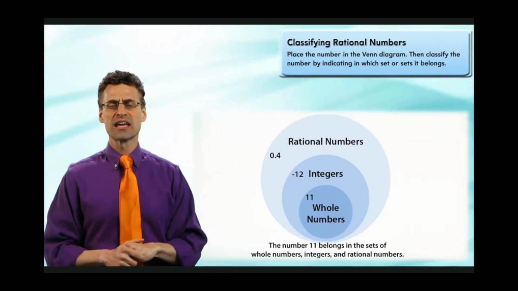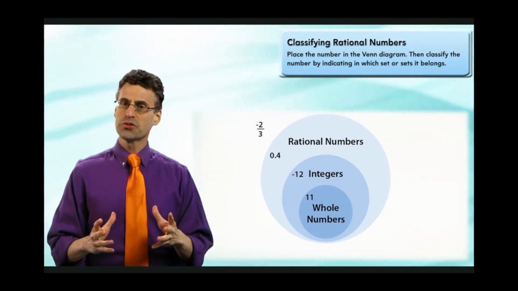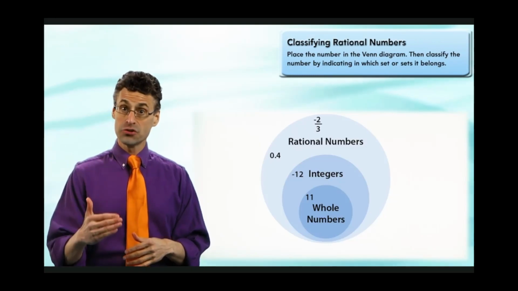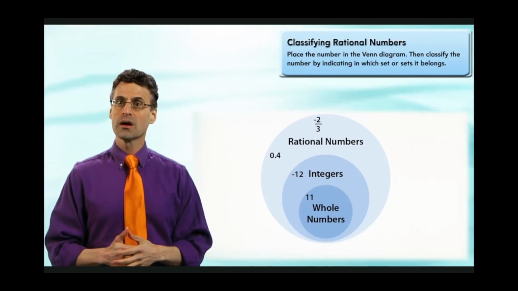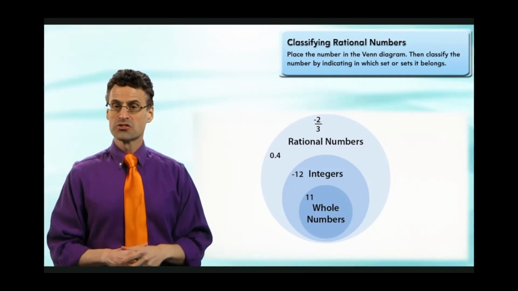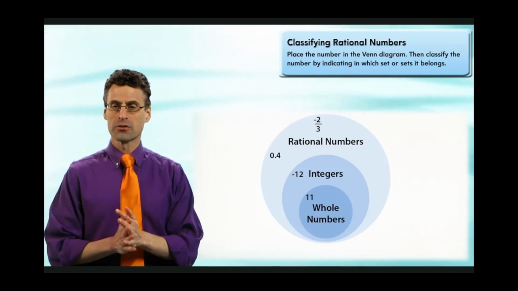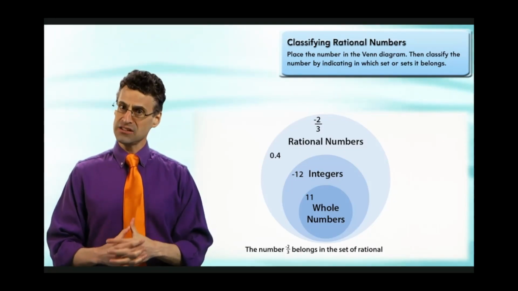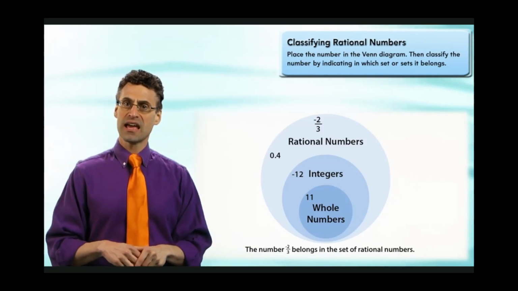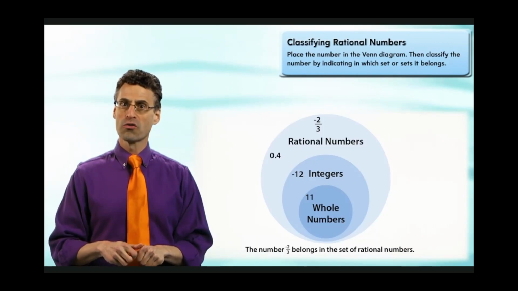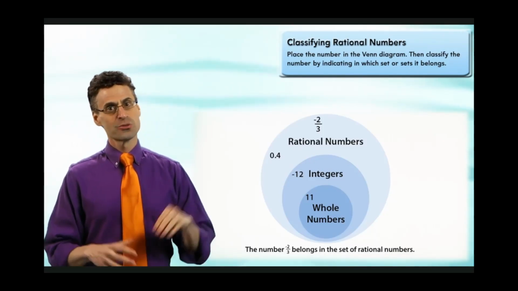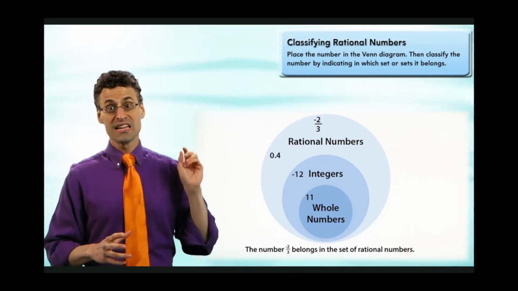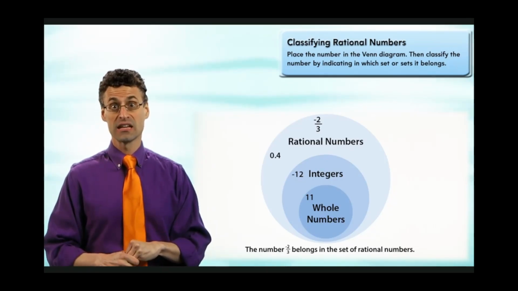And finally, let's take a look at -2/3 together. Well, -2/3, we can see immediately that it is a rational number because I have it as -2 over 3, and those are both integers where the 3 is not 0. So we definitely make it into the first category, into the rational blob. But can I go any deeper? Sadly, no. It's not an integer. For it to be an integer, we have to be able to write it as an integer over 1, and negative 2/3 is not an integer. So it can't even go into the integer category. There's no need to even think about the whole number category because we know the game's over. It's stuck in the rational category and can't go any lower, any more refined.